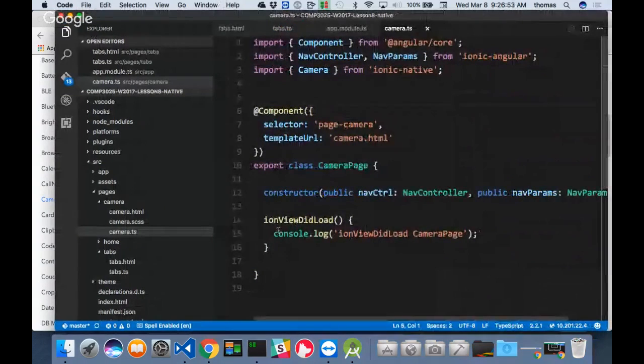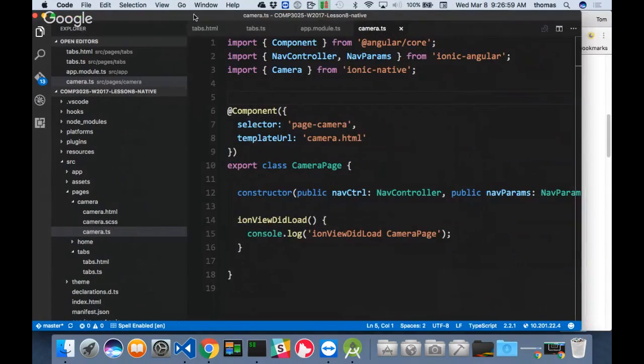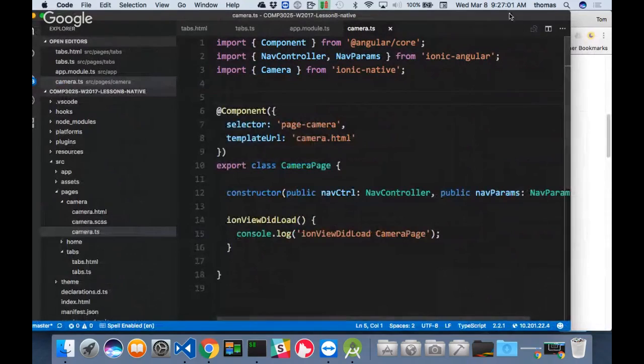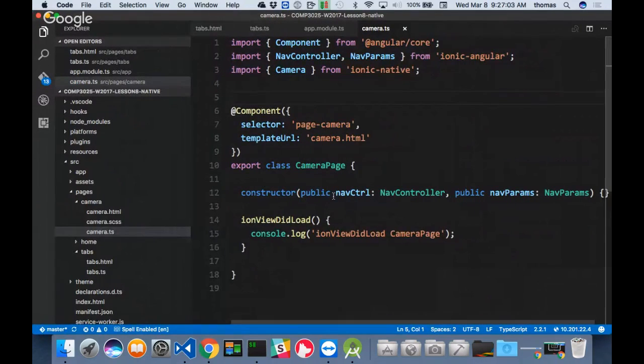So in here, in ionViewDidLoad, in my constructor, here's my constructor function inside my class. I'm just going to make it a little larger so you can see it. Here's my constructor, and this is my class. And when my view page loads, I want to be able to snap a picture right away. So I'm not even going to ask the user, bam. It's just going to go chick, chick, and snap the picture. All right, let's see what happens.